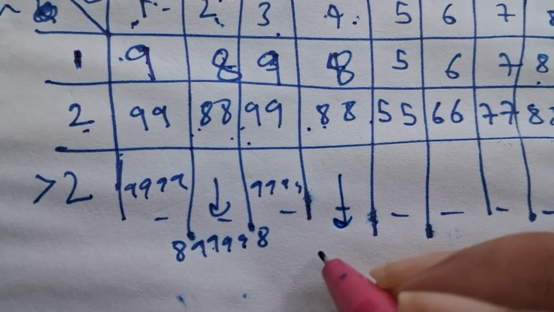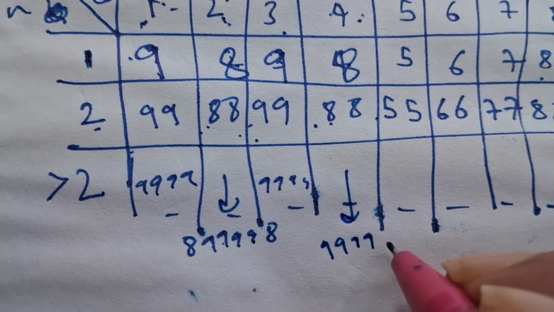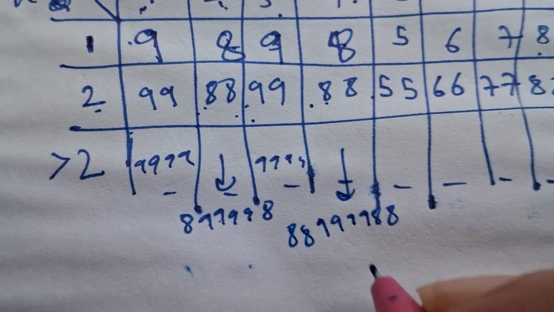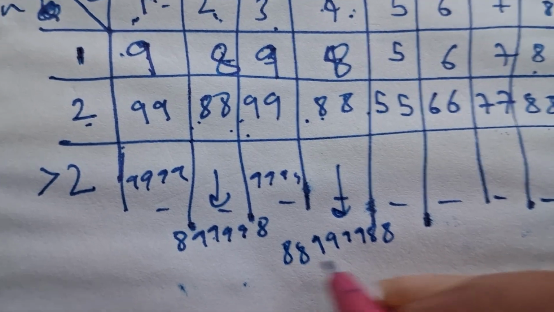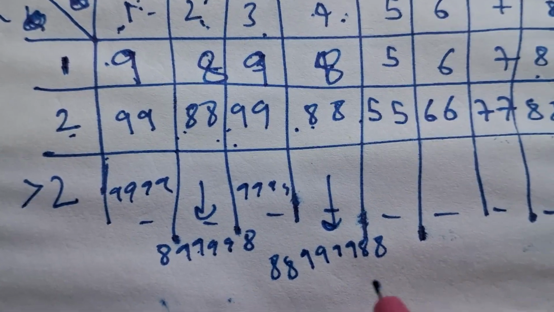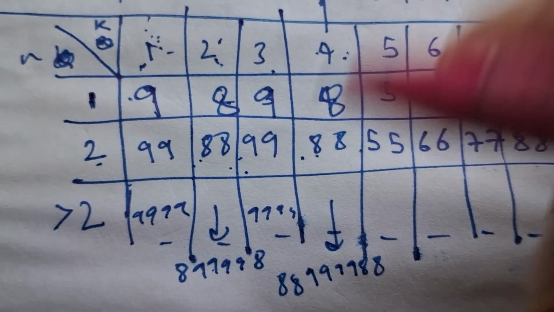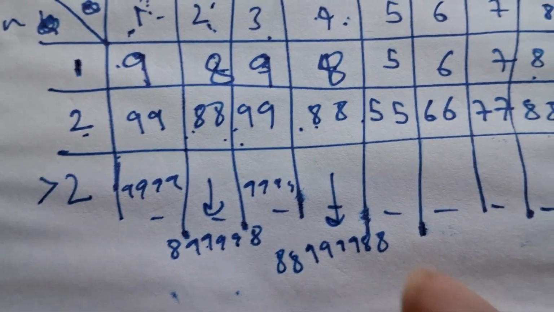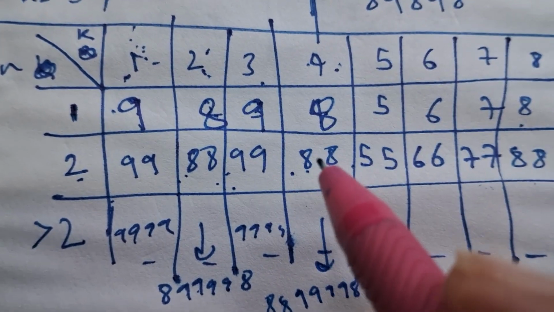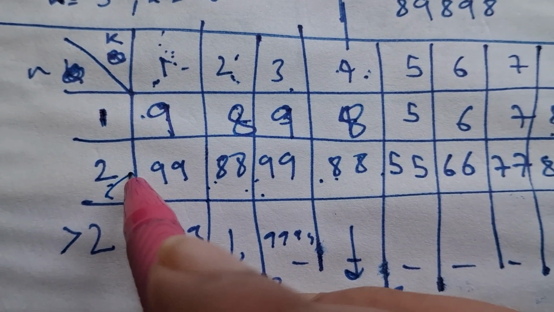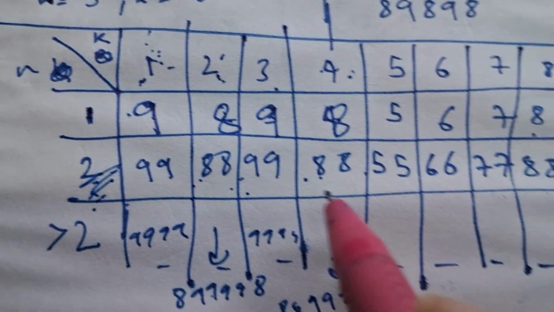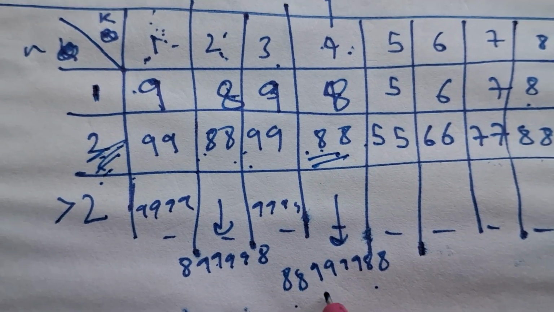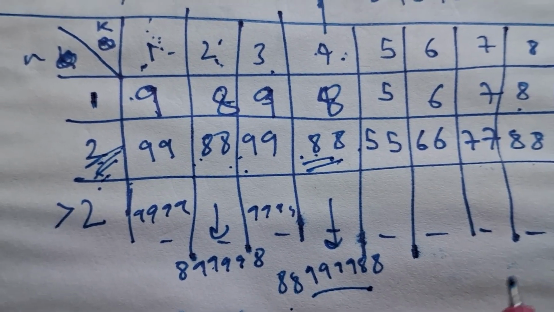Okay, everything is going to be 9 except the last 2 elements and the first 2 elements, which are going to be 8, because the divisibility test of 4 is that the last 2 digits should be divisible by 4, right? And this is the reason why we did this separately for 2. So basically this is going to be over here and this is going to be over here. The remaining stays as it is.